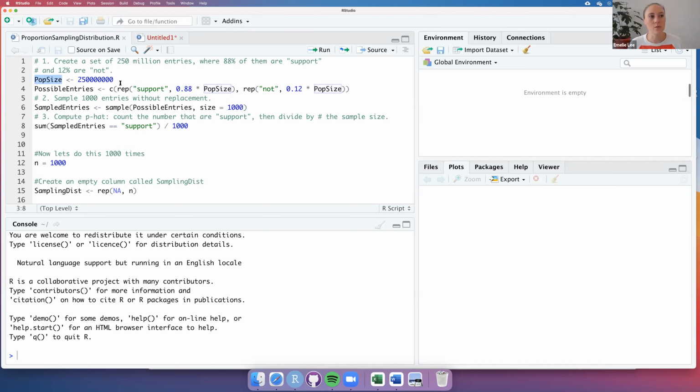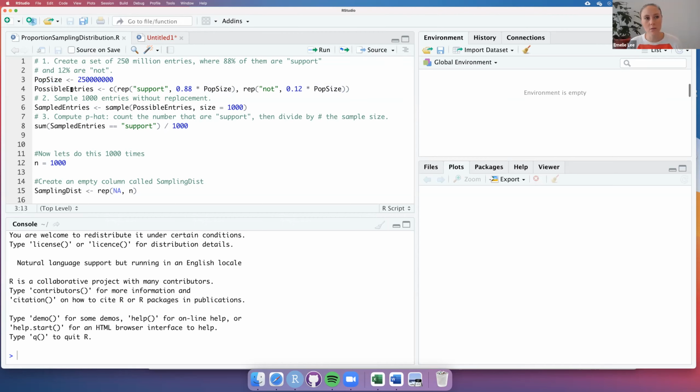So one thing we can do is define the population size. Now, if you wanted to change this population size, you can do that right here. That's a benefit of defining it up top, so that you can just change the population size once and then it'll follow through. Notice that when I hit this pop size, it highlights where it shows up later, right? That's in case you need to change something, if there's a typo or something like that. Okay, so we've got this pop size, the population size is 250 million.